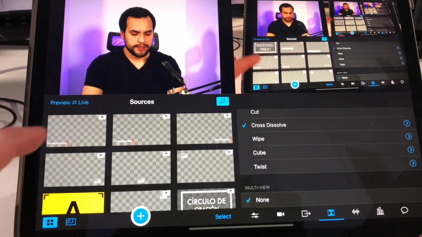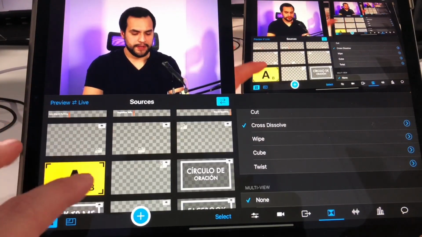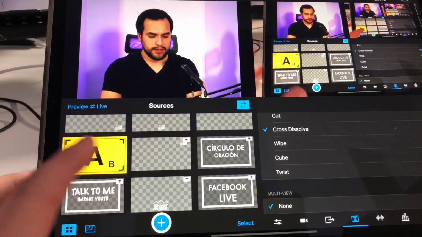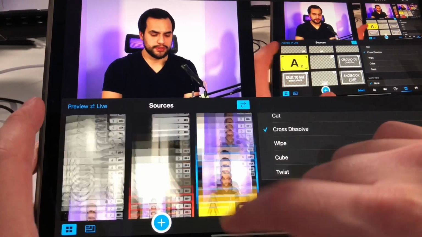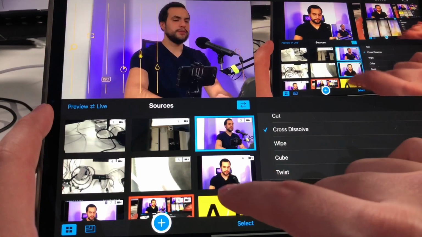We have here different name tags, name labels, and this preset that automatically enables picture in picture. Just like that, over here I'll send the picture in picture, and you can change it.